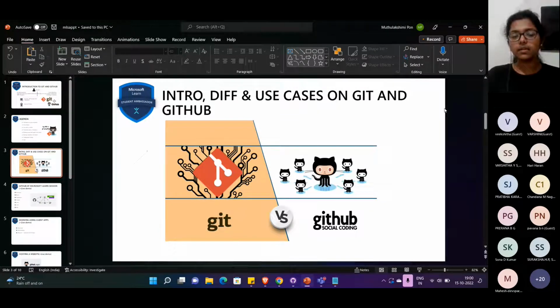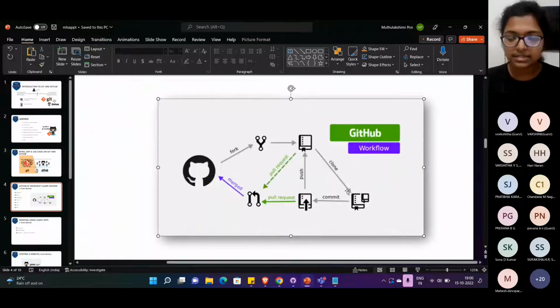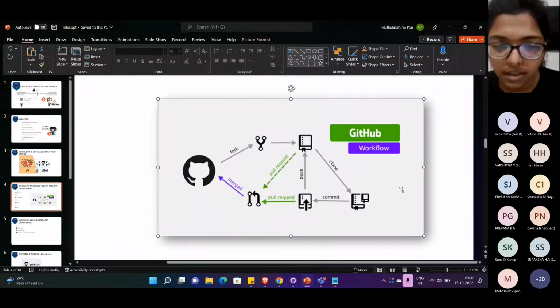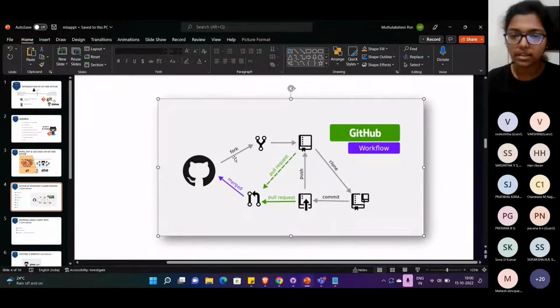Okay, we are entering into the main Git and GitHub, what it actually does. There are some terms used in GitHub that might look very hard at times, but they are really easy to understand. Say this is the whole workflow. Say there's GitHub, and here what you're trying to do is fork the project. GitHub is nothing but the website that I've shown you already. Now in this GitHub, I'll be forking the project. Forking the project is nothing but taking the project and making it your own.